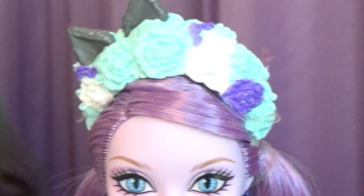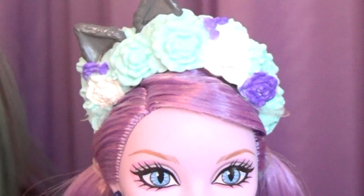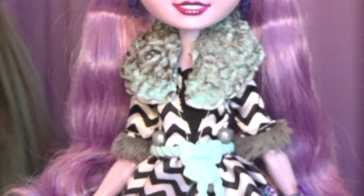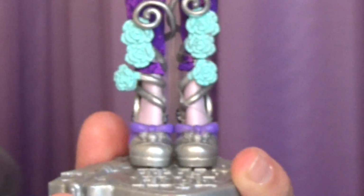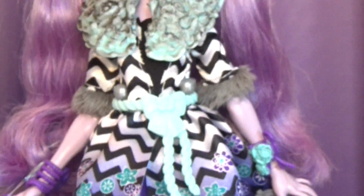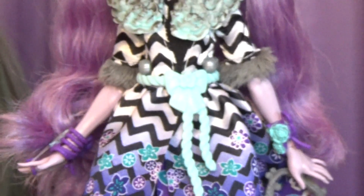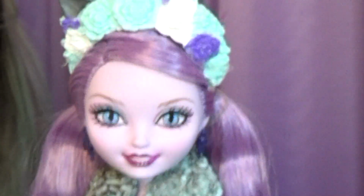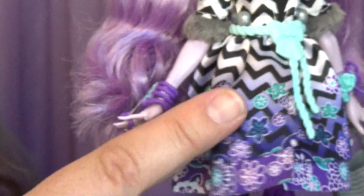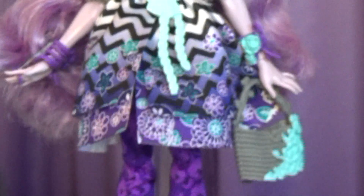Okay, so zooming back in, here is her headdress, or her headband with all of the flowers. I think this might actually be my favorite Kitty. I don't know. I really like this outfit, but I think the biggest thing is the color combination, because my favorite color really is this kind of turquoise, cyan color, and a light purple, and these together, it's just one of my favorite combinations, especially right here where you see different shades of turquoise and teal, and with the purple, I love that combination. And then of course she has really cute shoes.